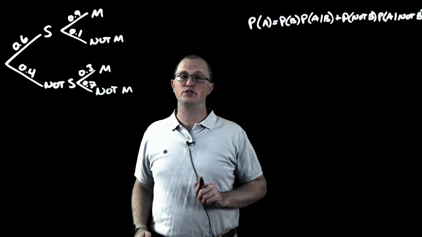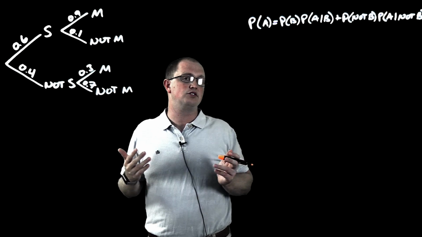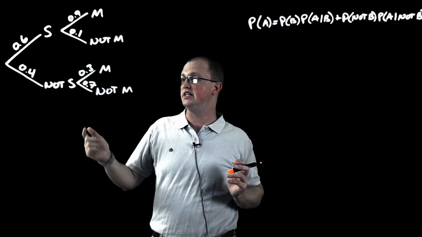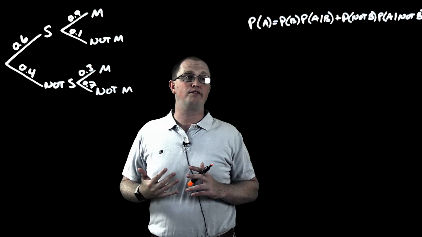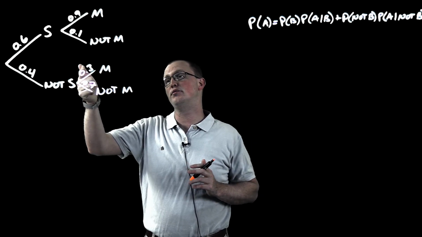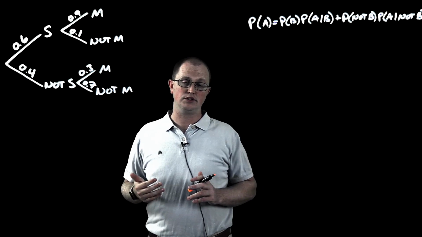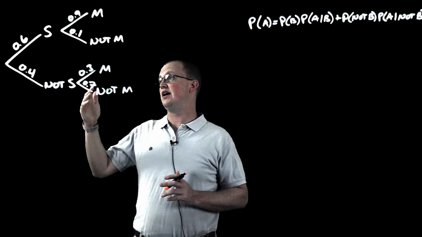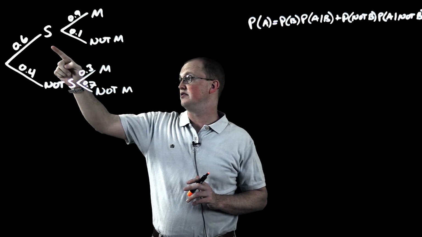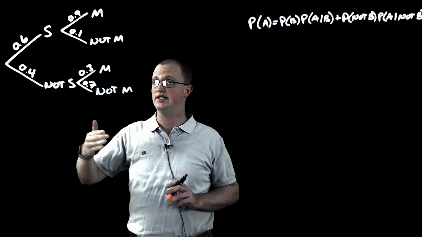But there was still a 10% chance that something would happen, that even though we had the $500, there's just circumstances that happen and we don't get to go. Similarly, even if we don't make it all the way to our $500, maybe we get close enough that we can make things work. So there's still a 30% chance that we get to go, but a 70% chance that we don't. And we talked through how this first decision, these are actual probabilities. This is 0.6 is the probability of S, and this 0.4 is the probability of not S.